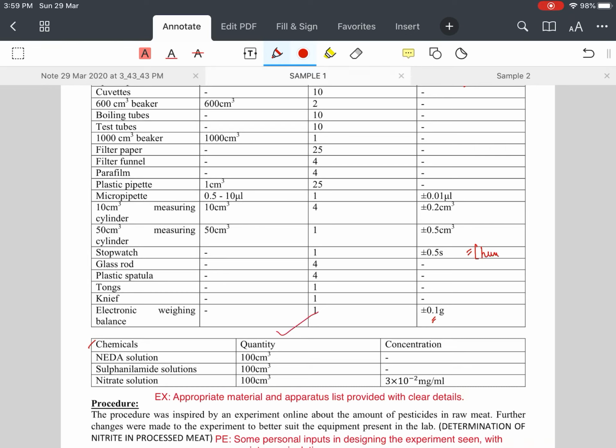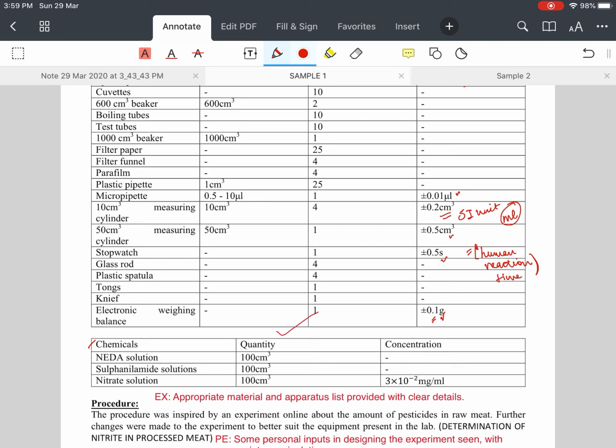Now here, if you are including the human reaction time, please put it in the bracket or say included human reaction time. It's better to provide the clear information: if the precision is 0.1, smallest measurable unit is 0.1, and if human reaction time is taken, it becomes 0.5 second, and the unit is given, and the units are SI units. It is not given in ml, as some of you have made the mistake. It is cm cube, SI units are given.